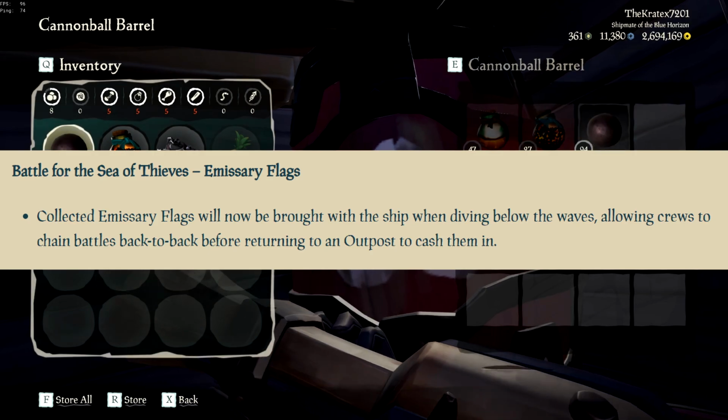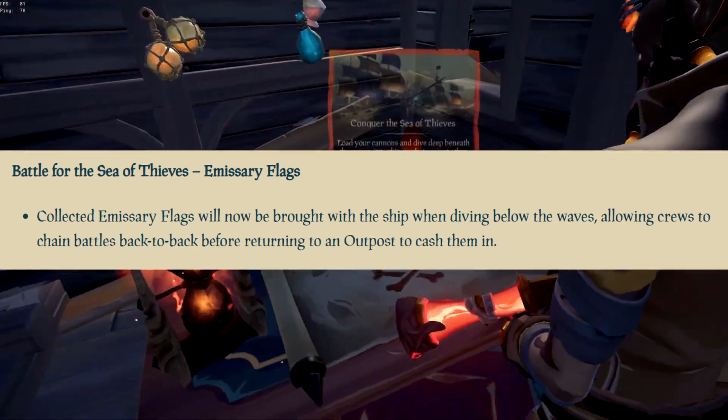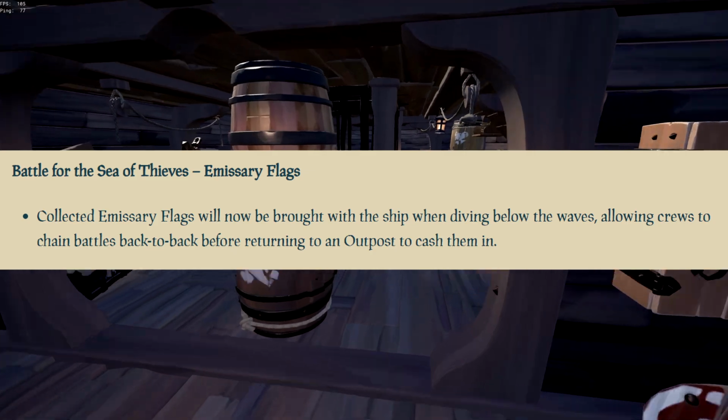Battle for the Sea of Thieves, emissary flags. Collected emissary flags will now be brought with the ship when diving below the waves, allowing crews to chain battles back to back before returning to an outpost to cash them in.